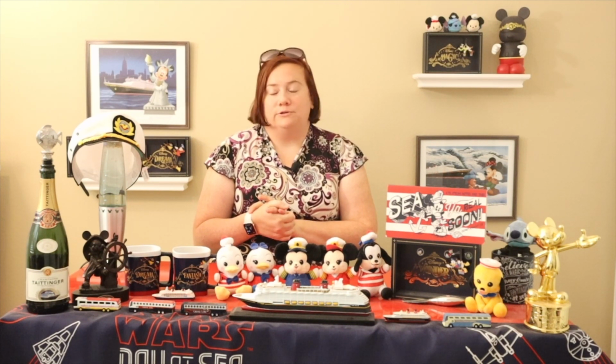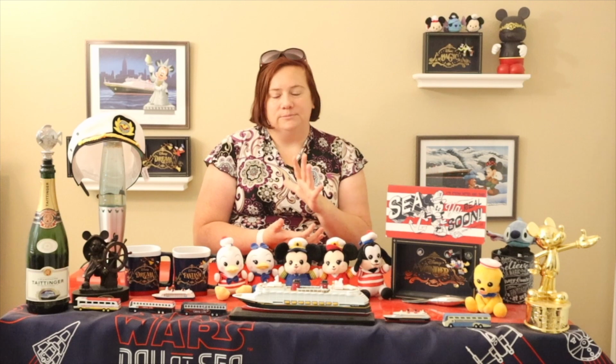And they actually surprised us on that particular cruise with a matinee showing of Frozen. But it was an awesome job that they did, and the stories were just amazing. You know, you felt like you were part of the story. So, awesome entertainment. The crew, like I mentioned before, the crew did a phenomenal job.